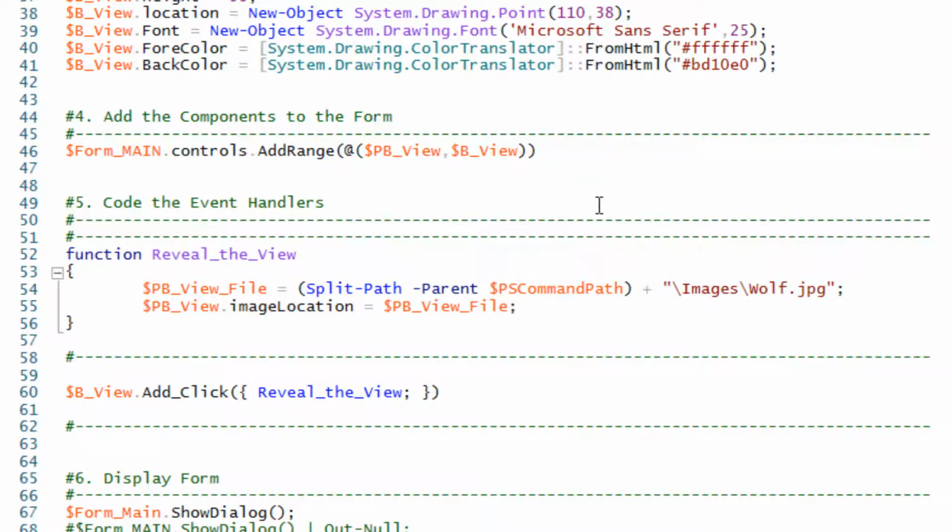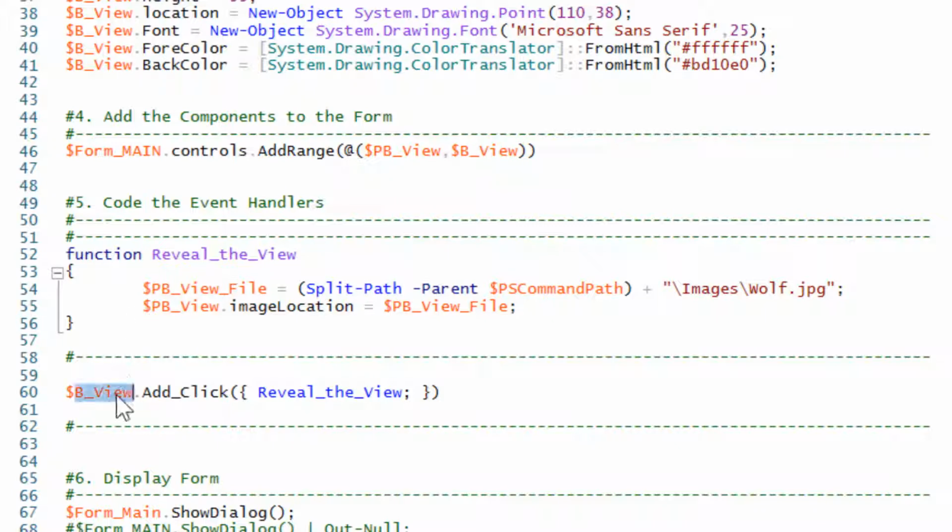Now, I do have one event handler down here, right? Add click, but it's for the button, not the picture box. The picture box doesn't need to listen for any behavior. I could listen for someone clicking their mouse in the picture box if I wanted to, but that's not how I chose to create this form. Instead, I'm only listening for events that happen to the button, my bViewButton object.